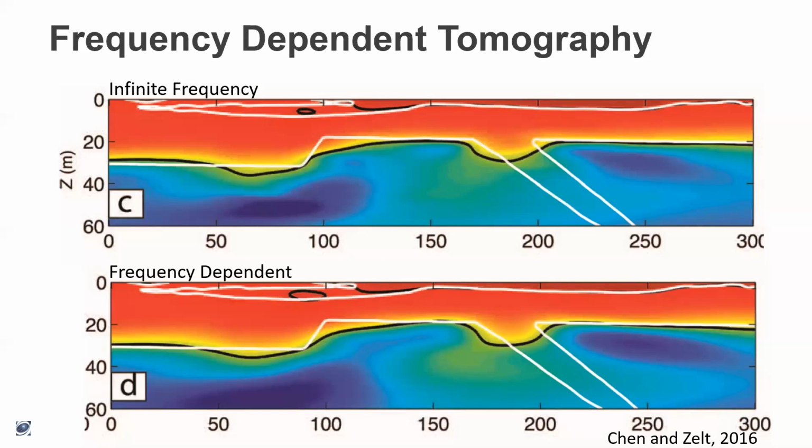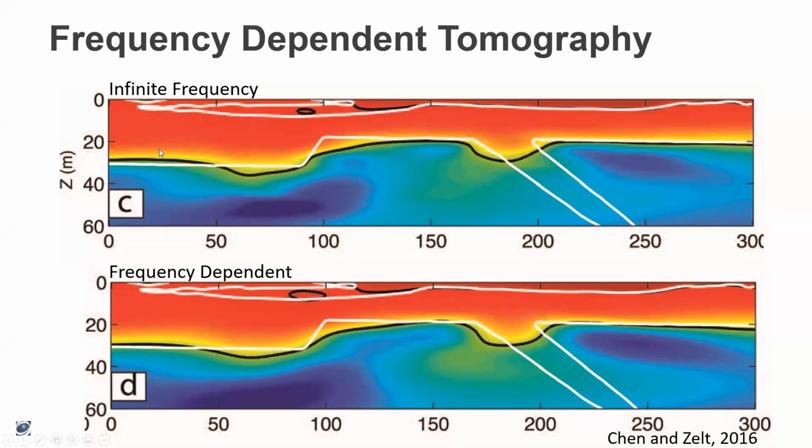So now, frequency dependent tomography. This is something that hasn't been implemented in commercial software, to my knowledge. This is where we're not making any infinite frequency assumptions. This is an algorithm that was developed by Chen and the same Colin Zelt from the last slide. If you want to know the cutting edge of refraction tomography, Colin Zelt's usually got his name on it.